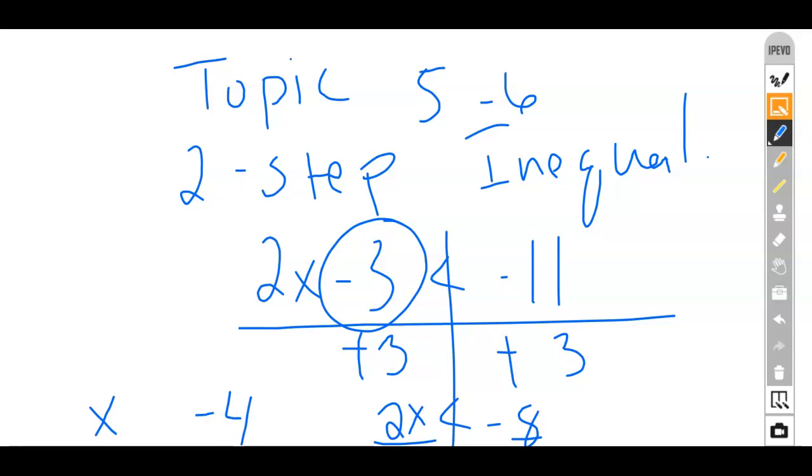Now yesterday we said sometimes we flip our inequality symbol. Do I flip my inequality symbol on this one? We do not flip our inequality symbol on this one. Okay? It stays x is less than negative 4. The reason we do not is because this 2 is not negative. I don't care what the other side is, only what is with the variable. If I have to multiply or divide by a negative, that's when I flip my inequality symbol. Okay?